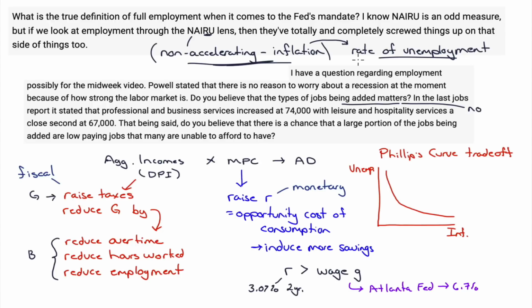We had JOLTS data this week. The job openings have dropped. That's not surprising because of the number of job freezes that are going on. A lot of job postings were probably pulled. You still have 10.6 million. You still have over 4 million quits. 4.3 million quits. That's the thing you have to pay attention to. That many people quitting means they feel perfectly comfortable quitting to get another job. Most of those quits are because they're jumping from one job to another at a higher rate.